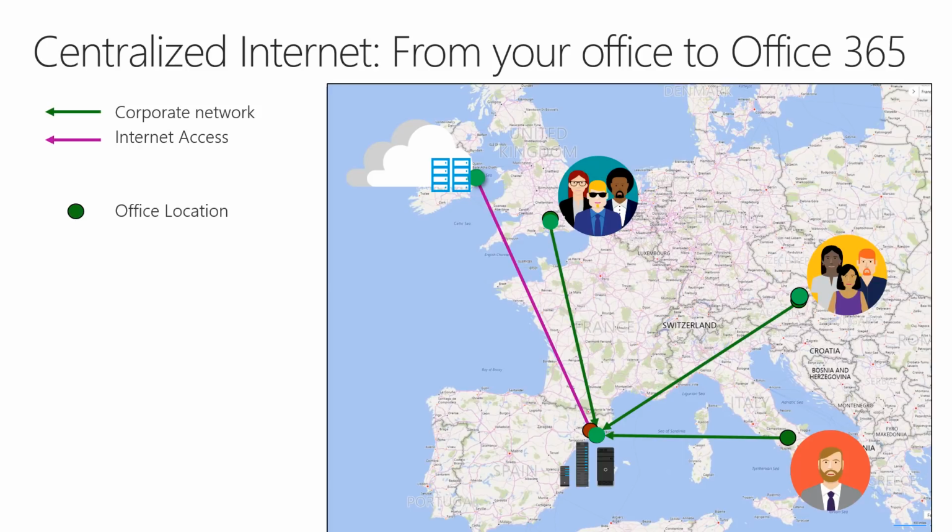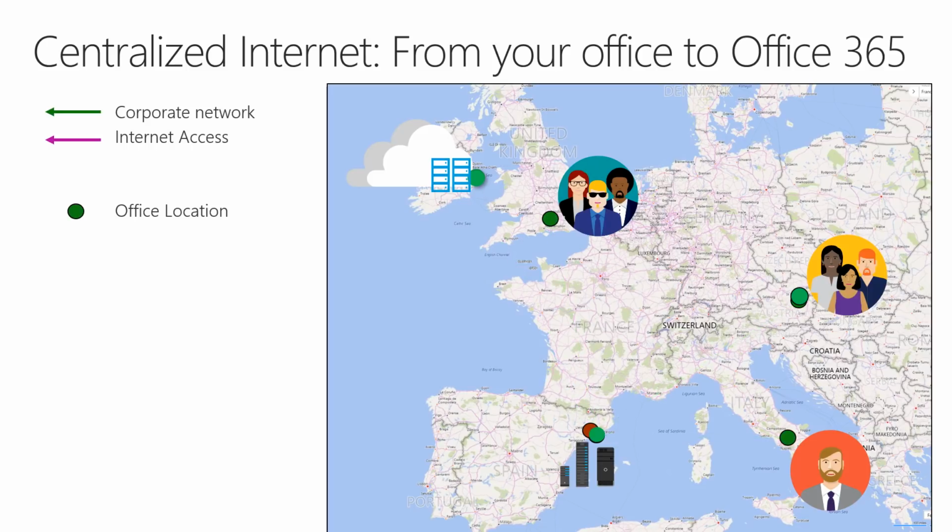So if these users here want to have a conference, the traffic needs to go in the upper left corner to our data center. But first, because we are using the centralized internet access, it needs to go to the data center. So they send their audio here to the data center, then it goes to the Microsoft data center, it needs to go back, and from there it can go to all the participants. So this is a little bit unnecessary to go all these wide ways.